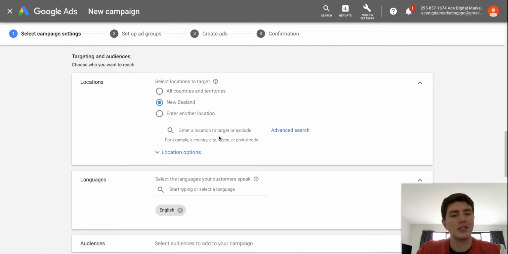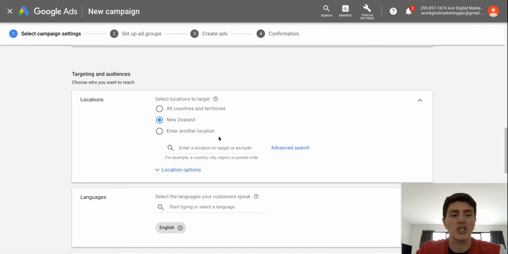So the next piece is really, really important, and that's location targeting. So location targeting is crucial because you want your ads to show to people who are in the locations where they could actually buy from you or be your customer. But a lot of people mess this up and they wind up getting location targeting that's all over the show. And that's because Google puts a few fish hooks in their system, which basically are designed to make Google more money and make things harder for the DIY advertiser. At least that's the cynic in me saying that. So I will show you basically how the whole system works.